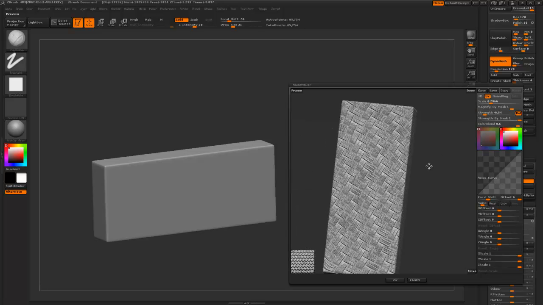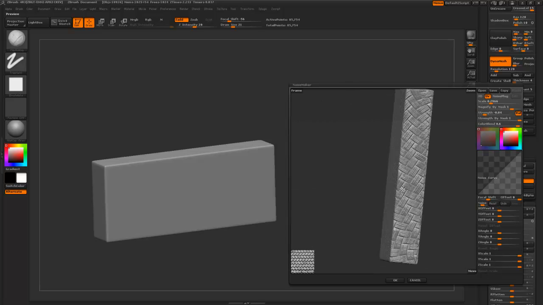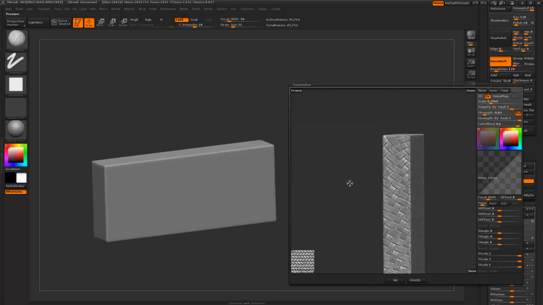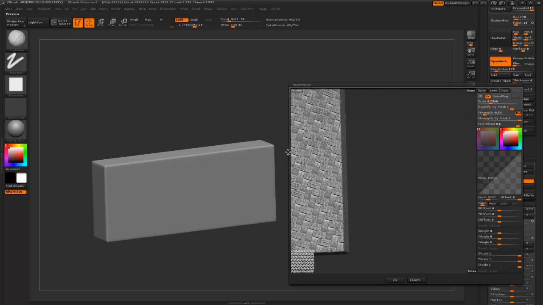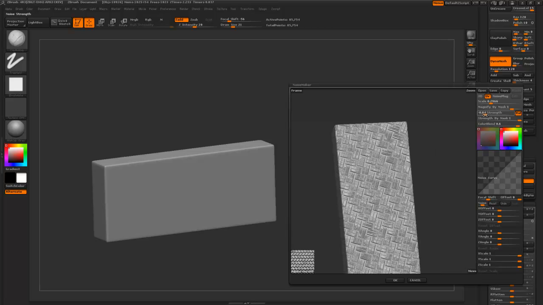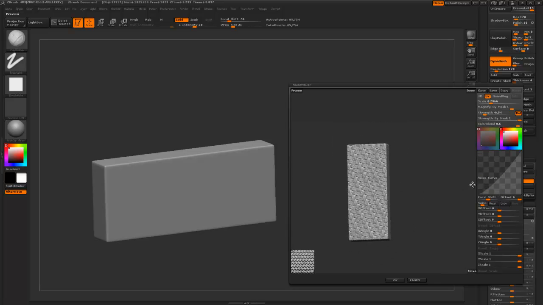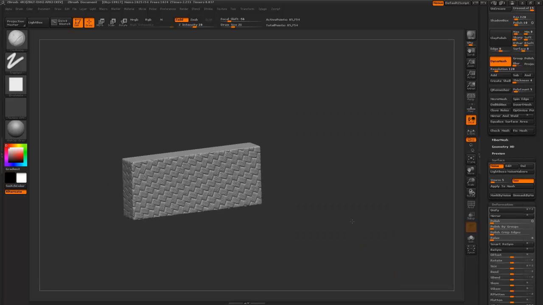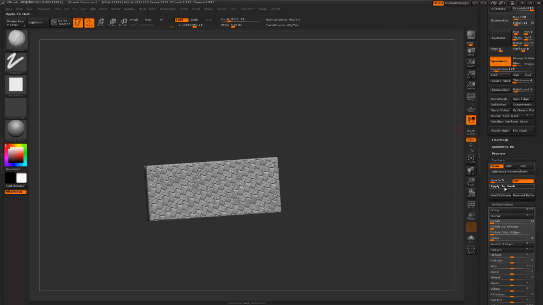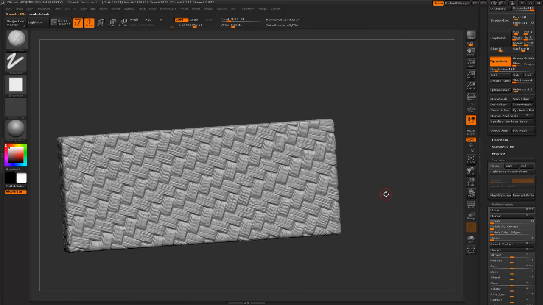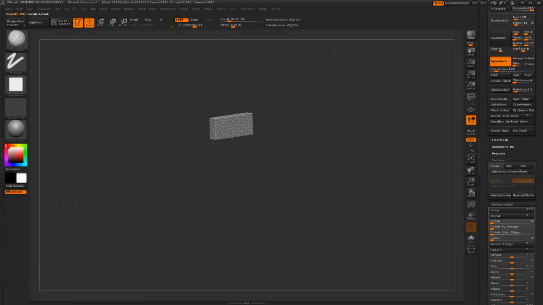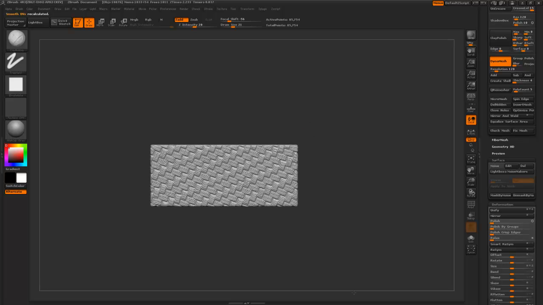Let's just check it out. Yeah, this is definitely the plush side. Yeah. It's okay, that looks nice. And apply to mesh. That looks awful now. However, it's only going to be that big, I suppose. Yeah, that's good enough for me.